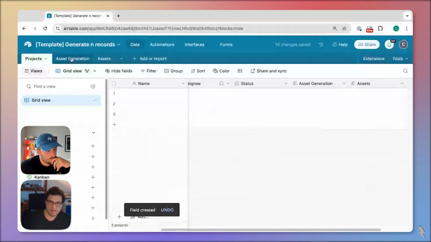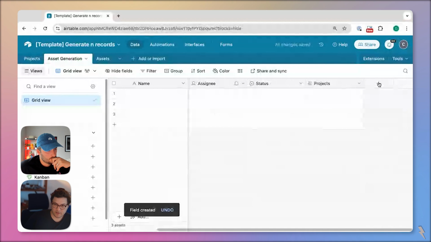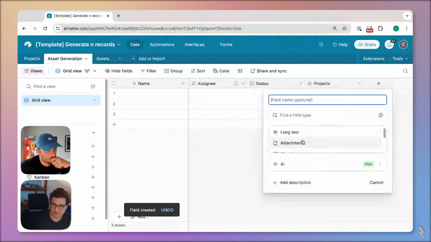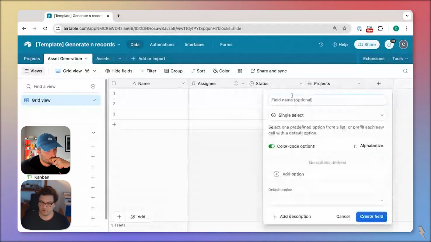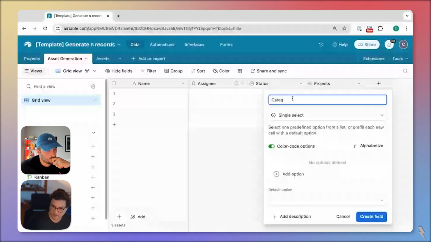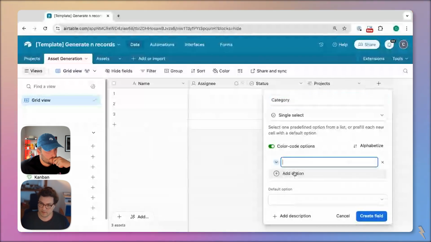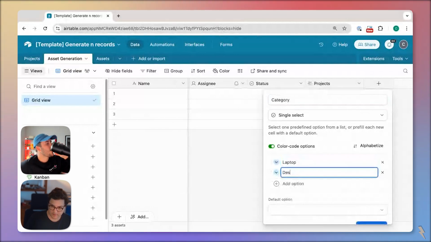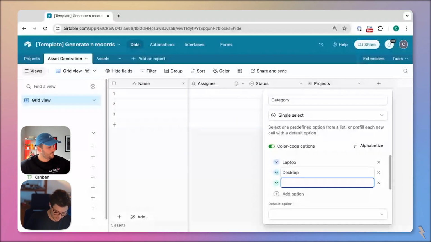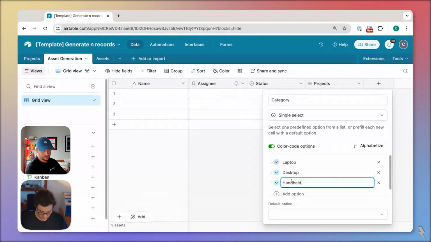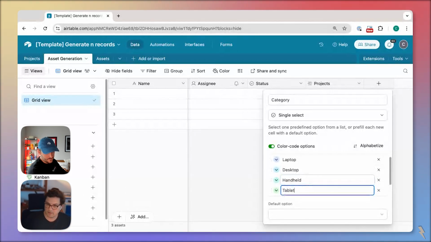Now, asset generation, you might have a single select for what the type is, category, for instance. And let's just say we have laptop, we have desktop, and we have handheld. And let's do one more for a tablet.